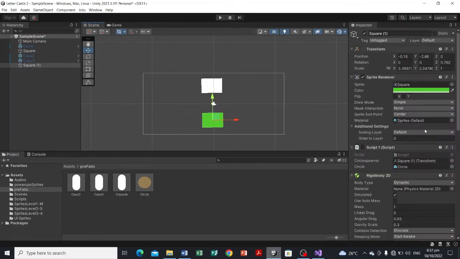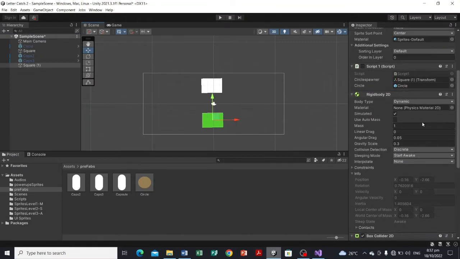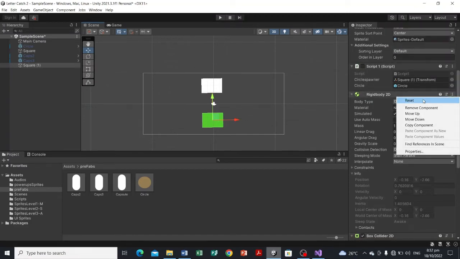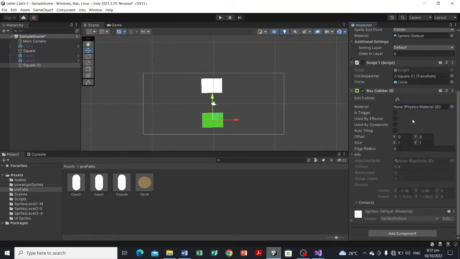But since we duplicated it and it has a rigid body component, expectedly when we hit the play button, both of these objects will fall. So in this green object, let's remove the rigid body component so that it will stay as is in its position. And we will have the box collider. So whenever a game object has a box collider and it interacts with another game object that also has a collider component, they will collide with each other.